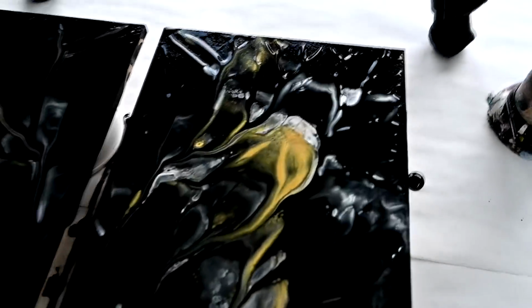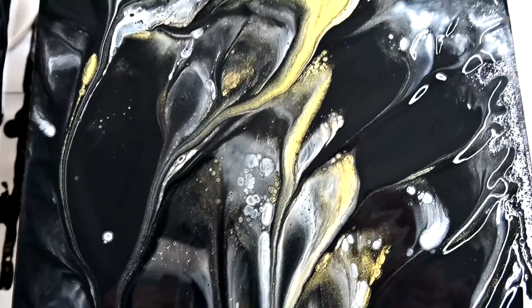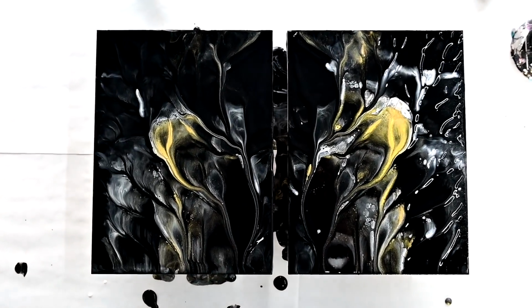So, and this is the first one. Tell me what you think. Do you like the last diptych, or did you like the first one more?